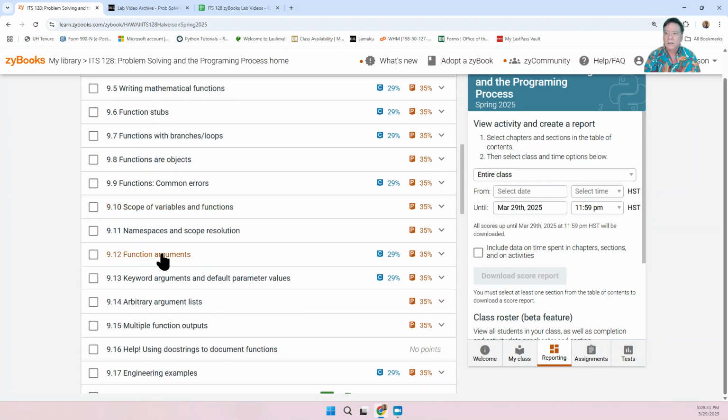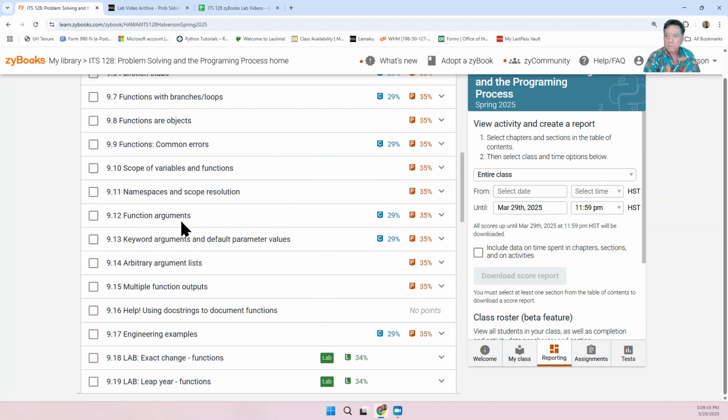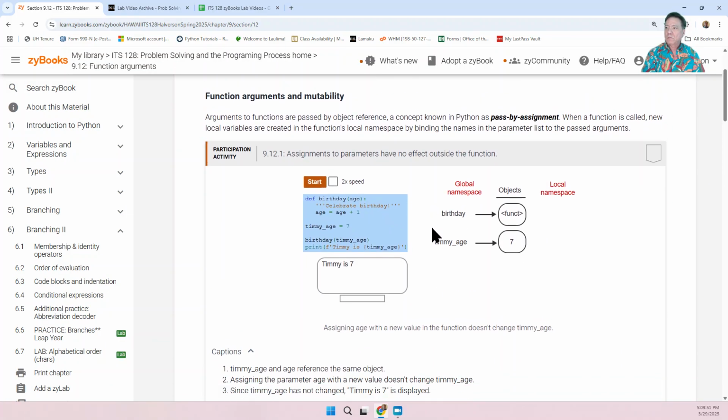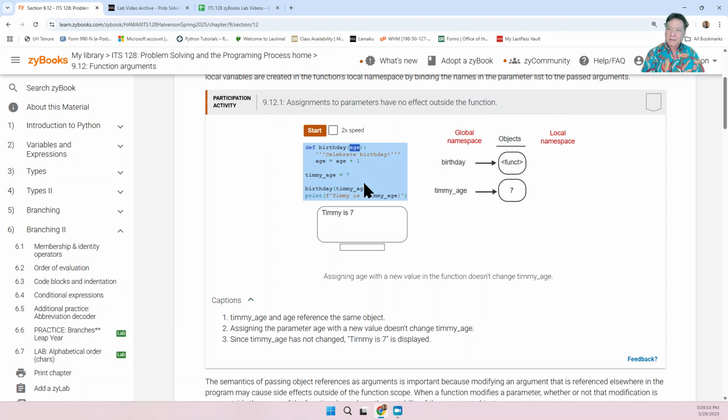Okay. Function arguments. Okay, so in this section, we're talking about when you're passing variables or values to the function itself.